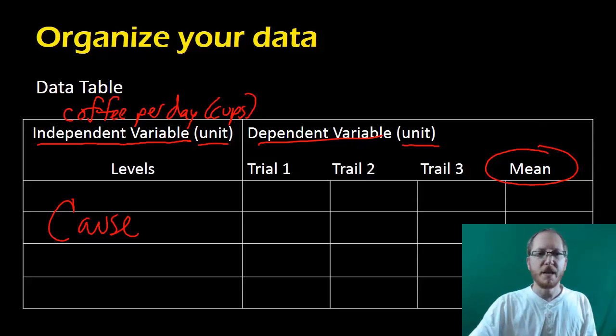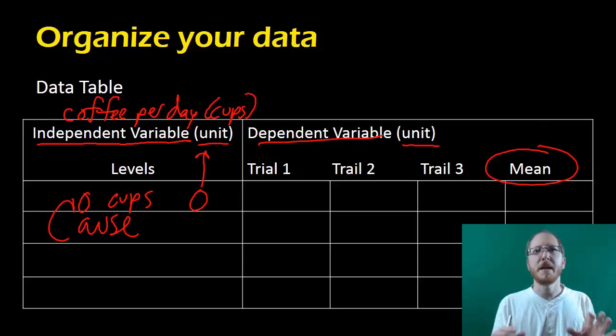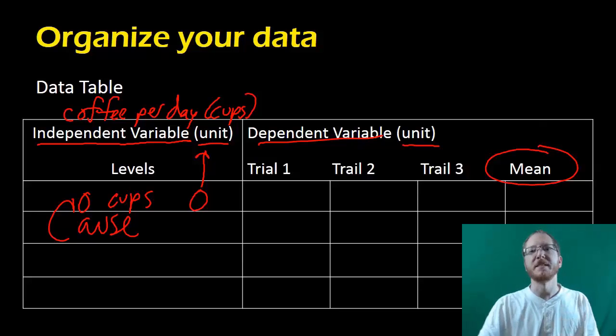And so that way down here, I can either write 0 cups if I felt like it, or I could just write 0 because I know that 0 is tied to cups. But you've got to make sure that there's a unit. In some cases, people will leave the unit off here and just put them down here. I'm not going to freak out if you do that, but the best way is to always put the unit in parentheses after whatever you're describing, just so we know. We want to make sure that doesn't get lost.